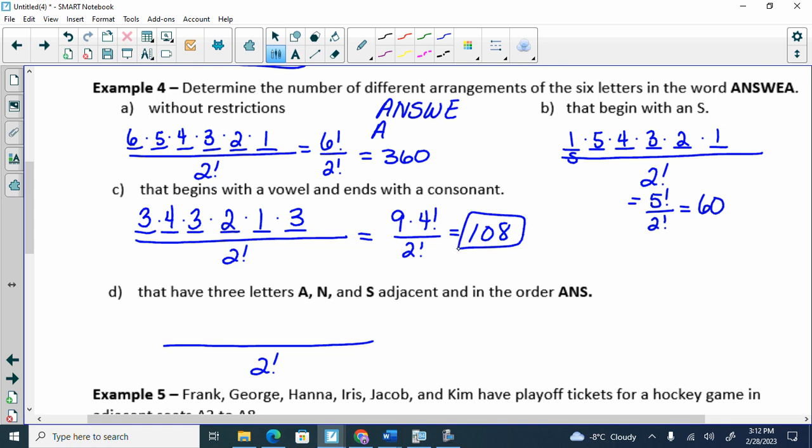And then this one's that same thing that have 3 letters. Now watch. I gave this one specifically because it says ANS in that order. But what do you have to watch yourself for? How many A's are there this time? There are 2. How many N's? 1. How many S's? 1. How many letters have I used up? 3. So I have 3, 2, 1. So it's 6. And you're done for today.